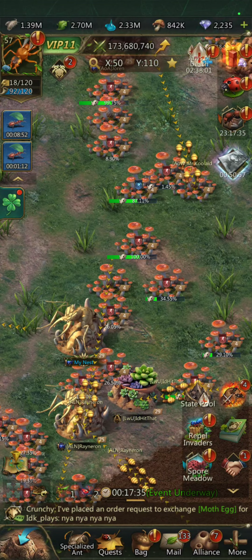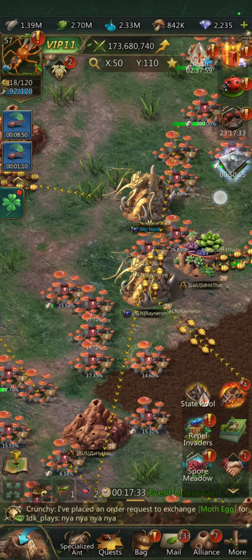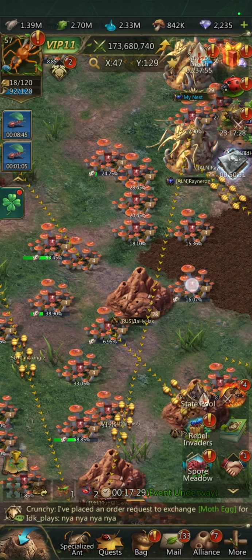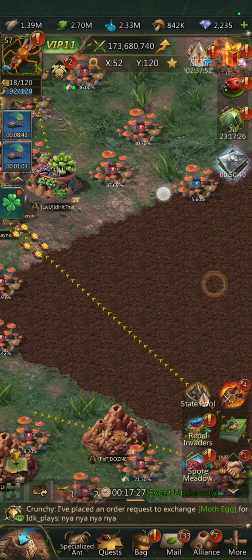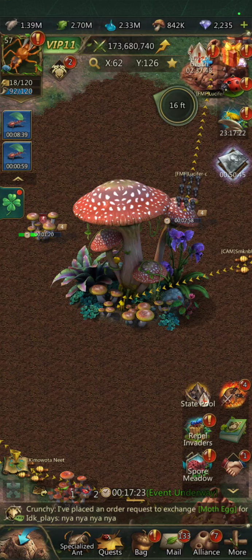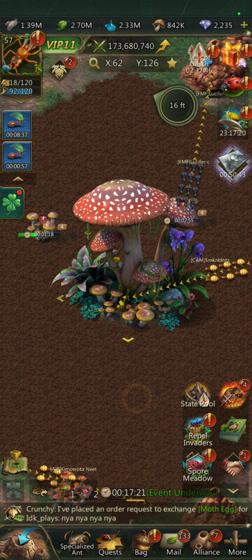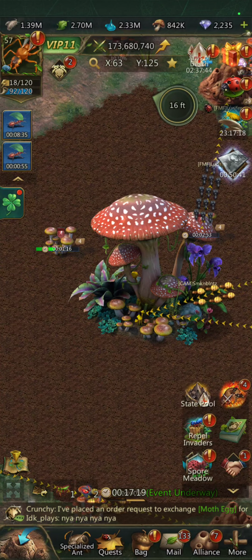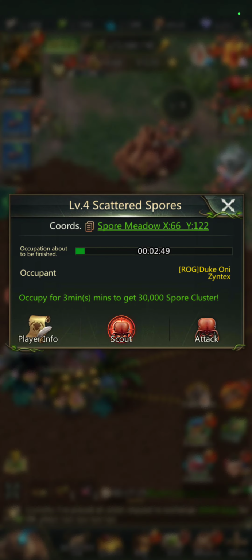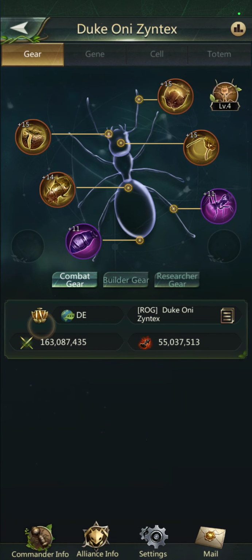This is another spore, and I found a decent location for the moment with a good cycle of mushrooms to steal, which is the best way to get points outside of landing on anything in here. I did just take this. I got one hidden back here. So we look at the player info.